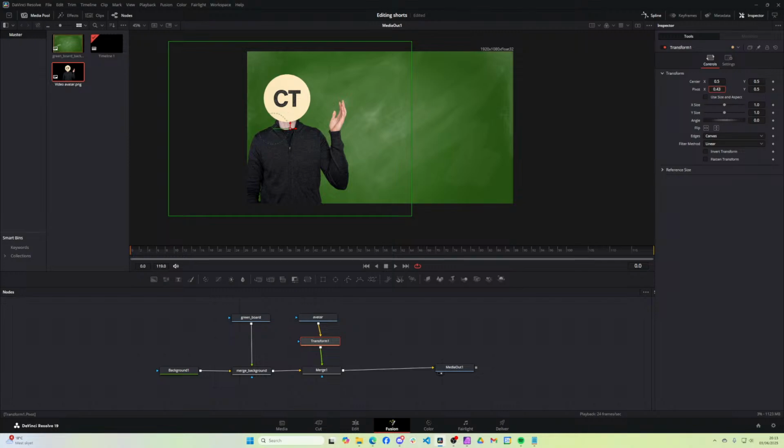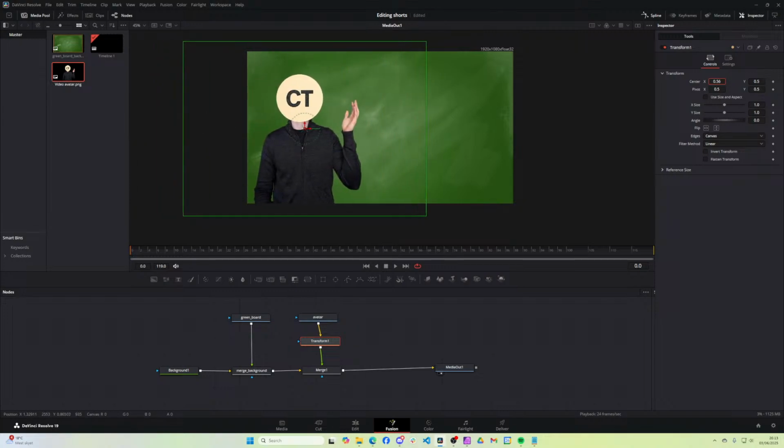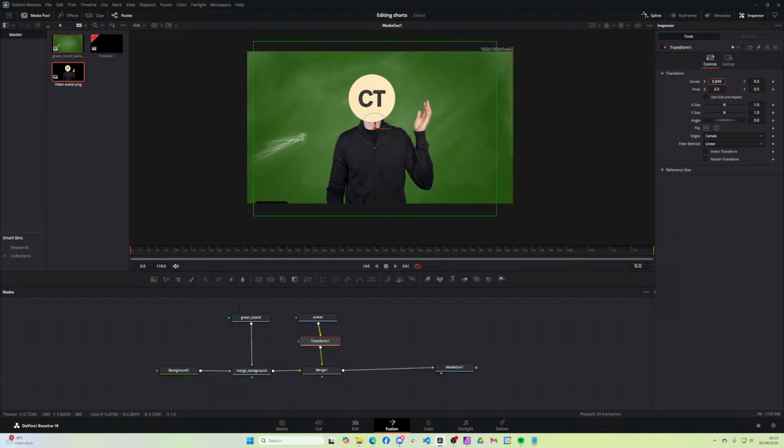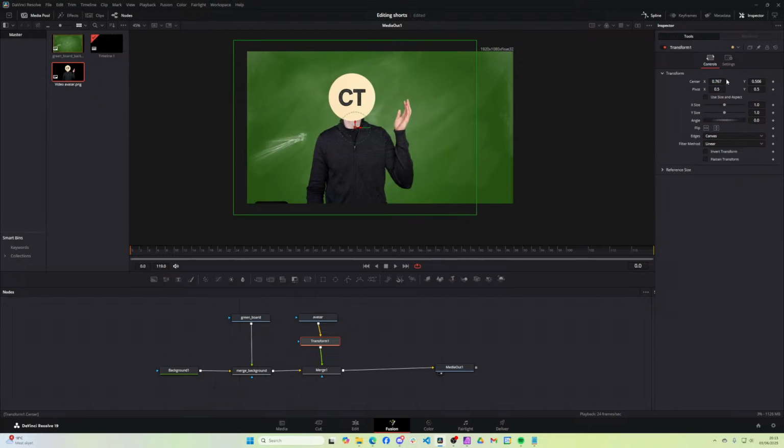I can, okay. That's not what pivot does. Center is moving it out of frame, and Y is going up and down. I see. All right, I think I understand.